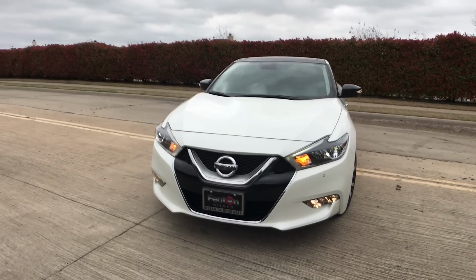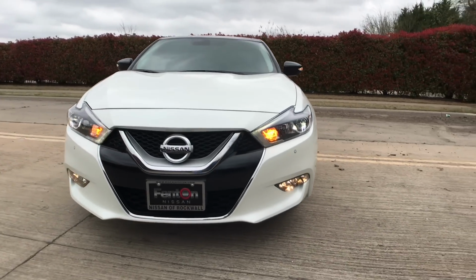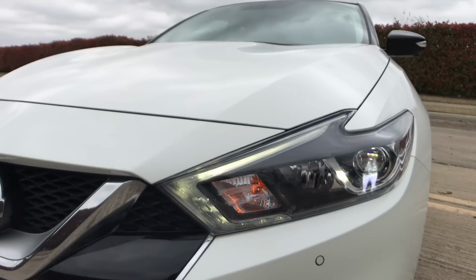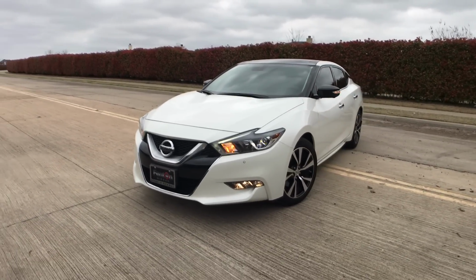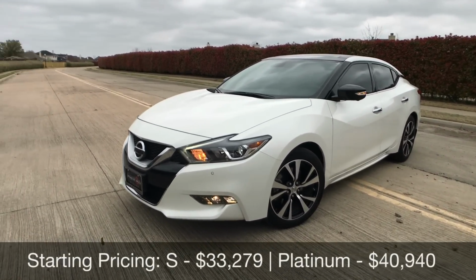As we start up front, I want to talk about these headlights. I do have the flashers on right now and the headlights. It is bright outside so you can't see, but they are LED headlights. They're LED low beams. You also do have an LED daytime running light, which is standard on all models. We also do get fog lights here as well. You do get halogen bulbs on lower trims, but they are projector beam.